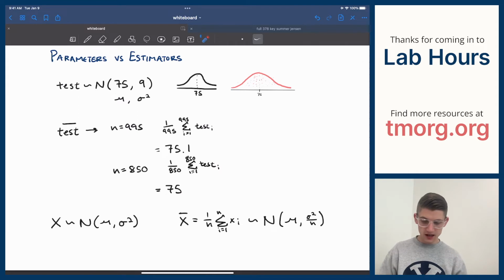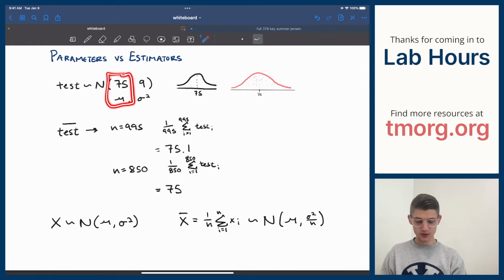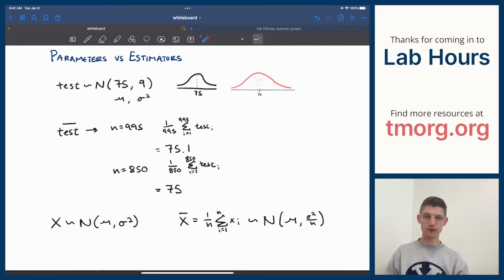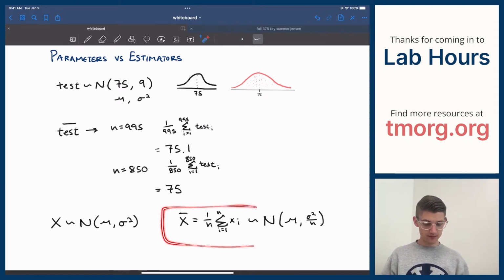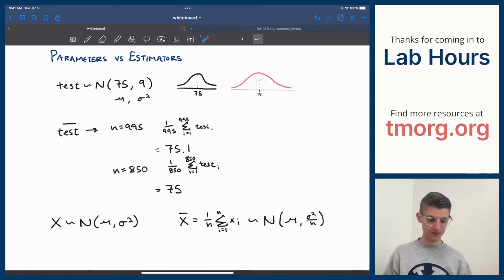So the thing to take away from this part of the lecture, and this is the major part of the whole idea, right? That's why we spent 20 minutes on it, is that up to this point in the class, we've been only considering parameters and formulas for parameters. But in reality, parameters aren't things that we can really see. But mathematically, we can get close to them, right?